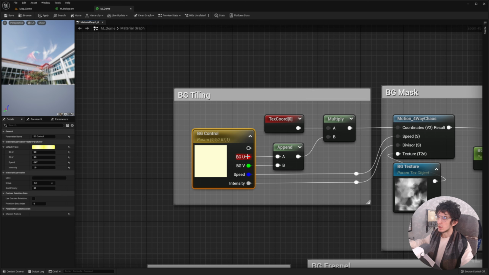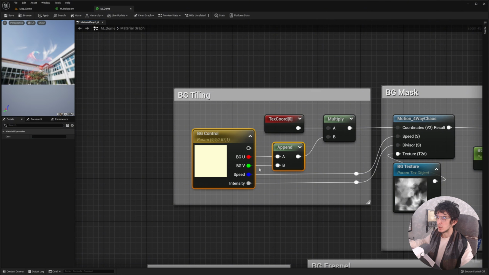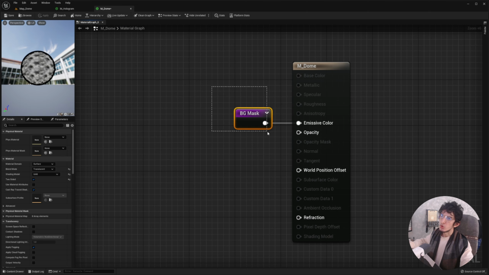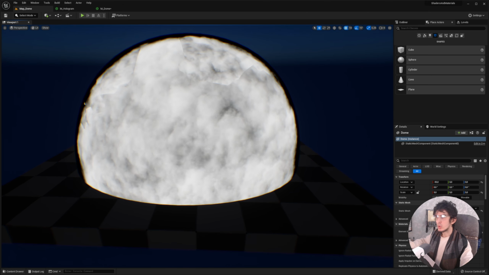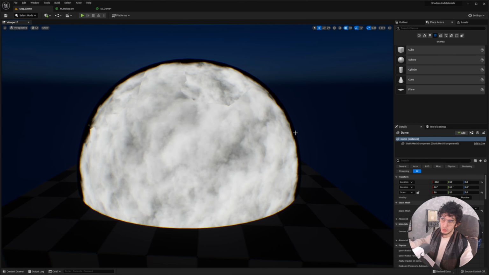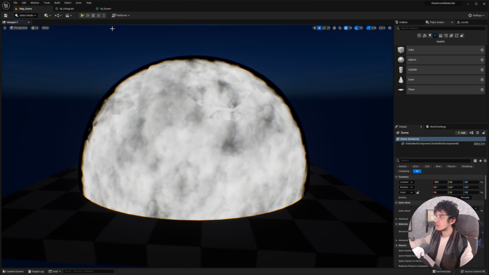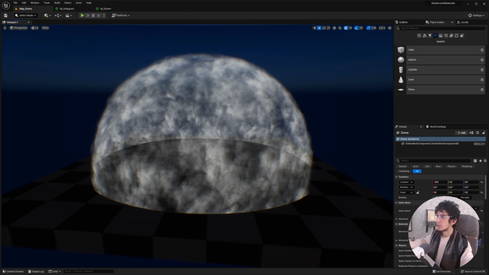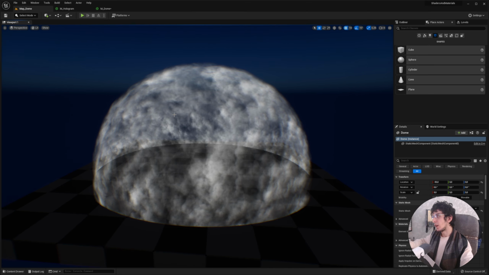Here we also have a vector 4 where we use it as the size. So here's the texture size, here's the speed, and here's the intensity, which is the brightness. Let's go ahead and connect this background mask texture and see what we get. We get the following result. The edges that should be removed are outlined in black, and the areas intended to remain visible are in white. Let's connect it to both of the channels and see. In the end, we get a mask that looks like this.